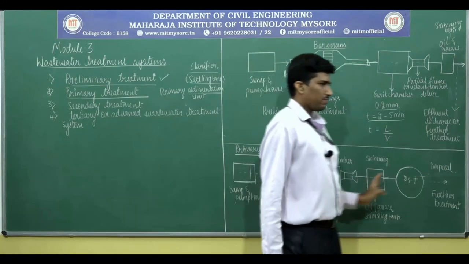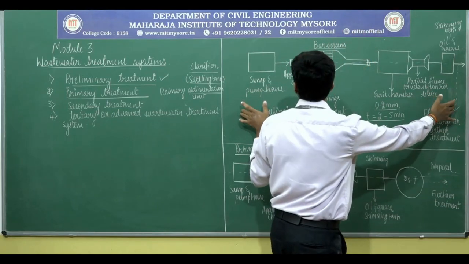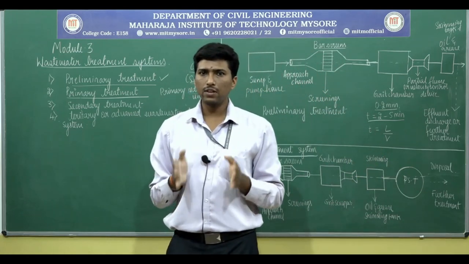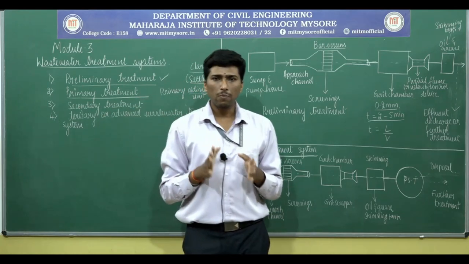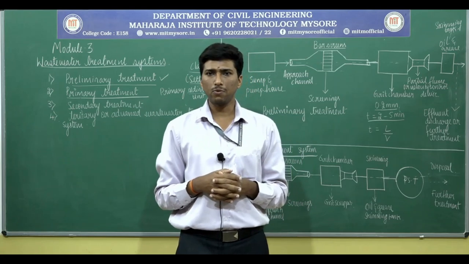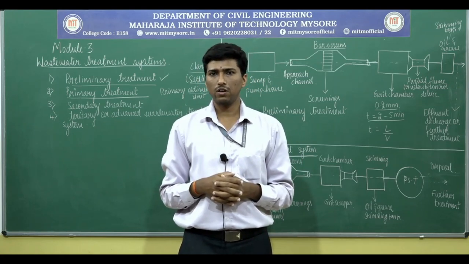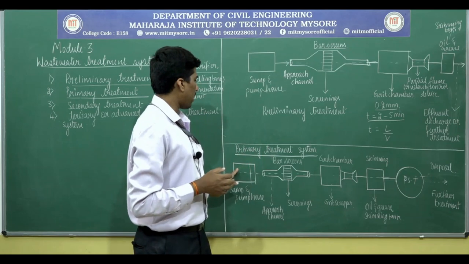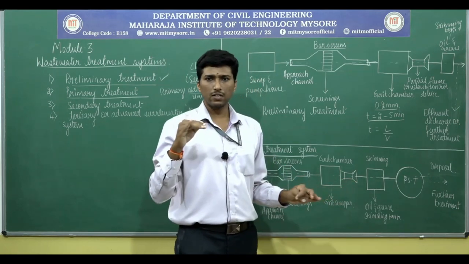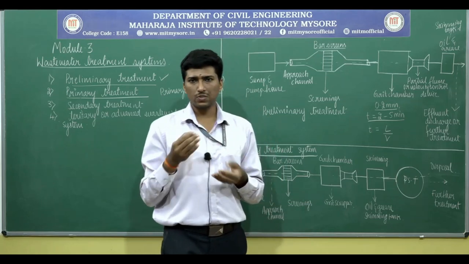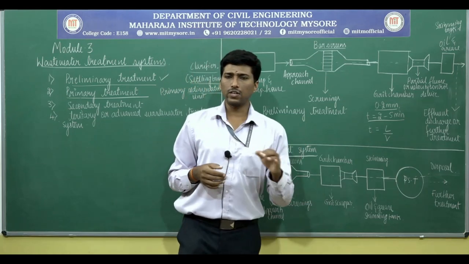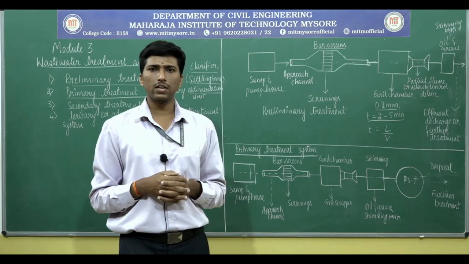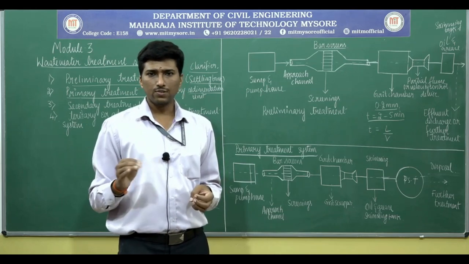So in the primary treatment system, if you add the primary sedimentation tank along with the preliminary treatment, we call it the primary treatment system of wastewater. Normally, primary treatment of wastewater removes 60 to 70% of the particles along with the floatable materials. Since they pass through the bar screen, some portions of the floatable materials still remain, and the settleable as well as suspended particles also remain, thereby reducing 60 to 70% of the settleable solids along with the removal of 30 to 32% of the organic solids.